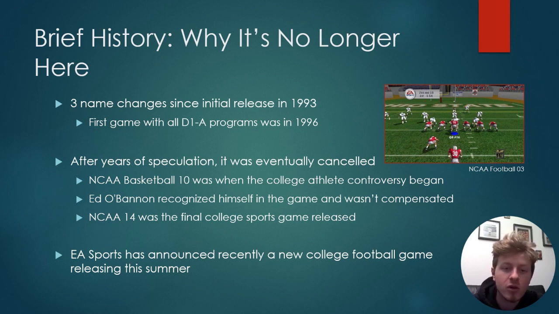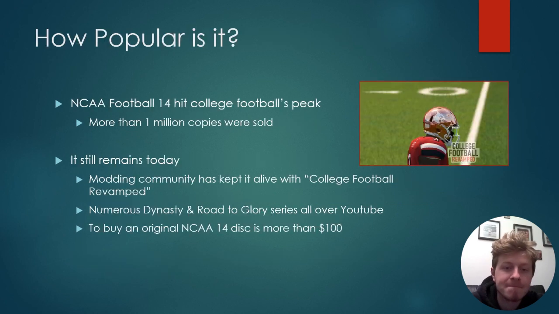As for why it's no longer here, after years of speculation, it started in 2010 after the NCAA basketball game, which really started the athletes not being paid controversy. Ed O'Bannon recognized himself in NCAA Basketball 10, but he wasn't compensated for that. So NCAA 10 basketball was the last college basketball game, and then football stuck around until 2014 when they just couldn't do it anymore. But EA Sports has just, within the past couple days, last week, announced that they're releasing a new college football game this summer.